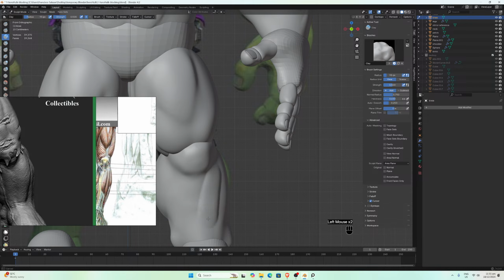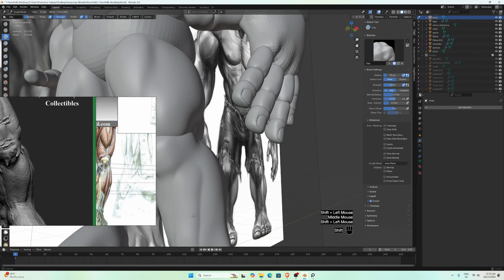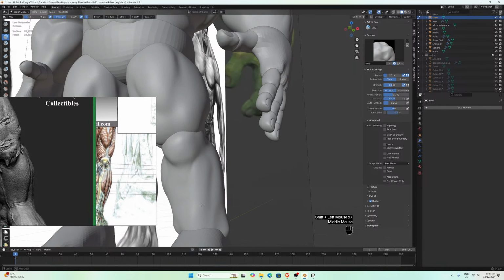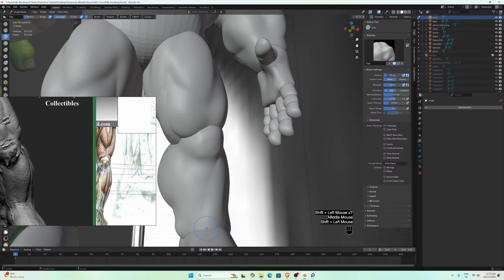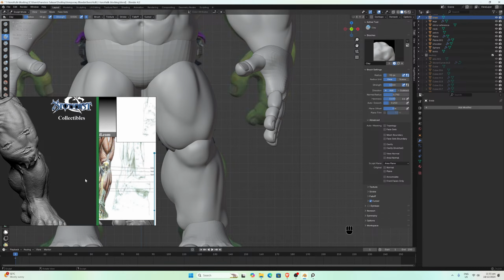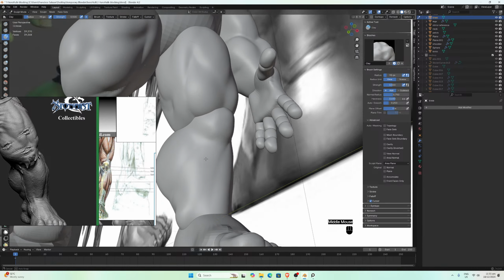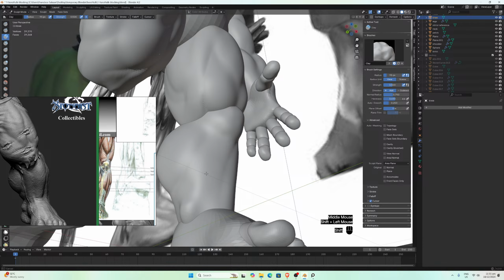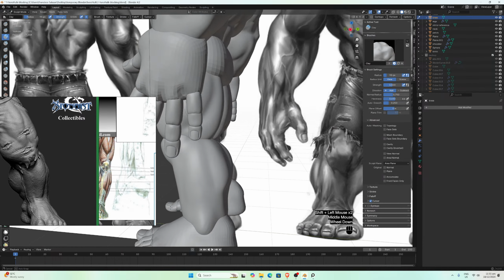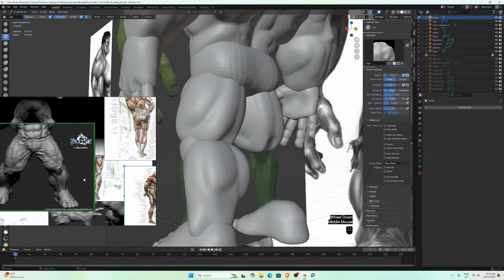Something like this. And in here, what else? Nothing here for now. I think that these are in the back.